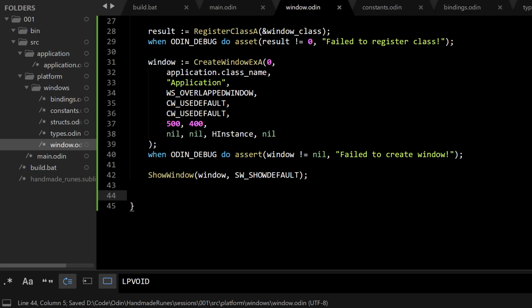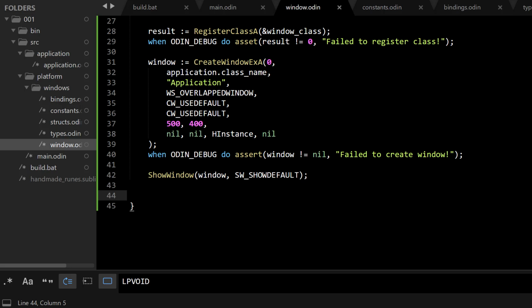Now, we're going to show the window, and there's going to be a queue of messages that gets flooded into our application, and we need to start polling it.